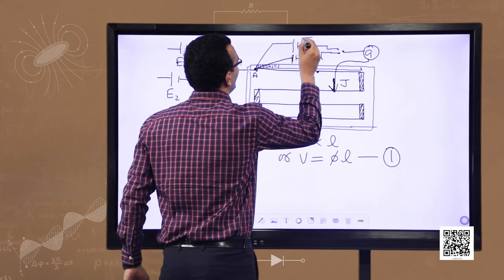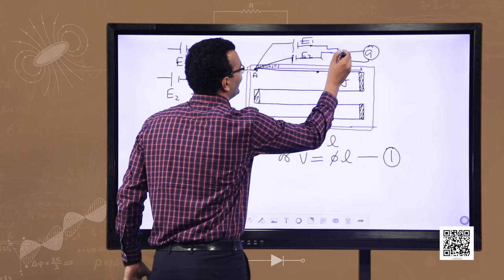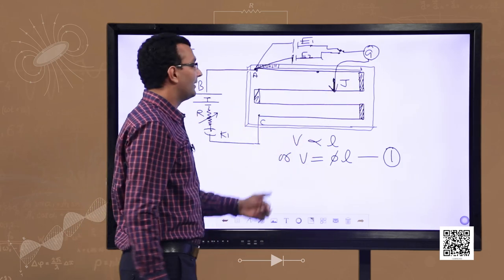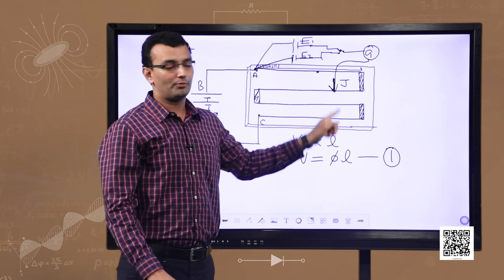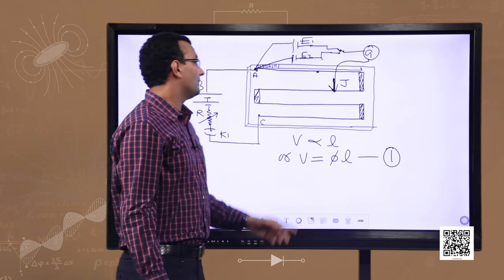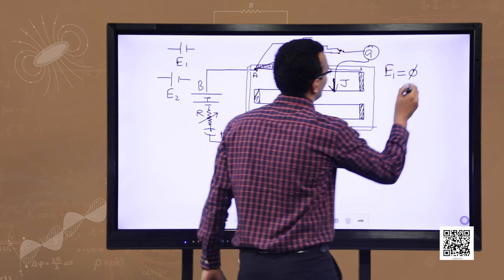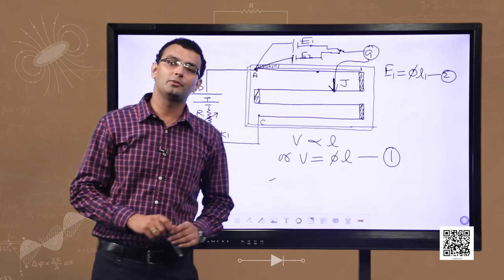Let us name these cells as E1 and E2. To keep the first cell in the circuit, first we plug in this key. So only the cell E1 is in the circuit, and in this case, let the balancing length be L1. Then we can say that the EMF of the cell E1 is balanced by the voltage across this length L1. From the principle of the potentiometer, we are aware that the potential drop across any length L is phi L. So for the first cell, we can write E1 equals phi times L1, where L1 is the balancing length for the first cell. The same process is to be repeated for the second cell also.